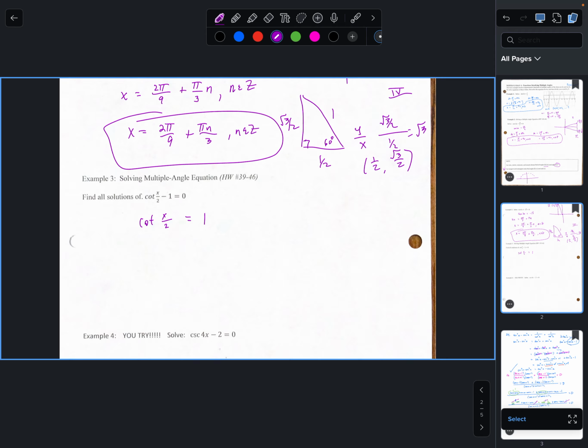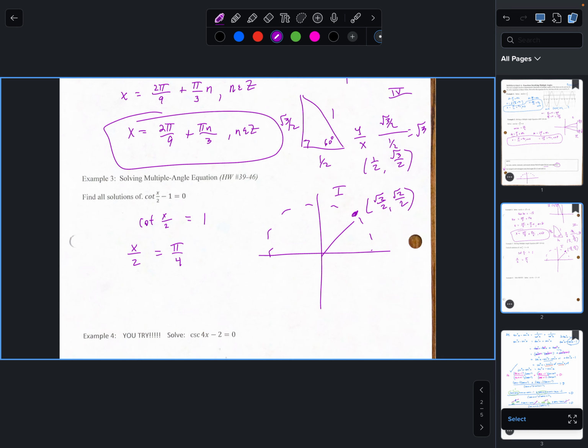You set the angle here, and you need for cotangent the one spot in quadrant 1 or 2 where the cotangent is 1. And tangent and cotangent are 1 at the 45-degree reference angle because x and y are the same. And it's positive in quadrant 1, so that's the angle that I need, is the 45-degree angle. And so I get pi 4s, but because it's cotangent, that's the only angle I need, and then plus pi n.